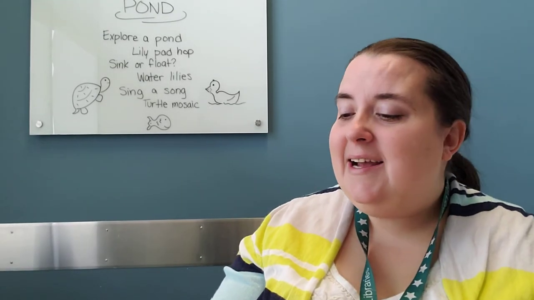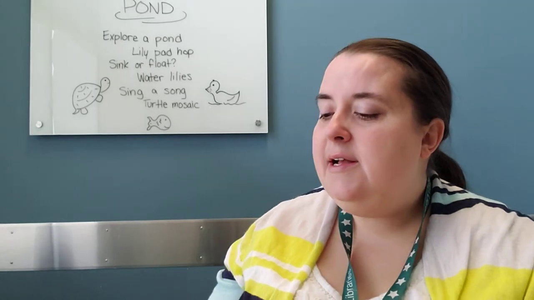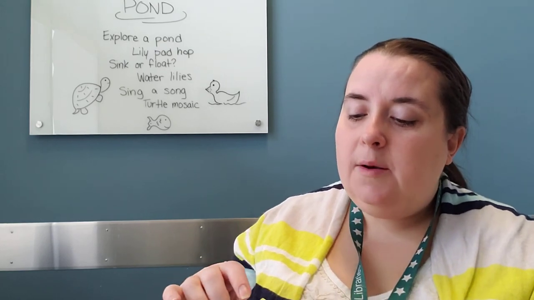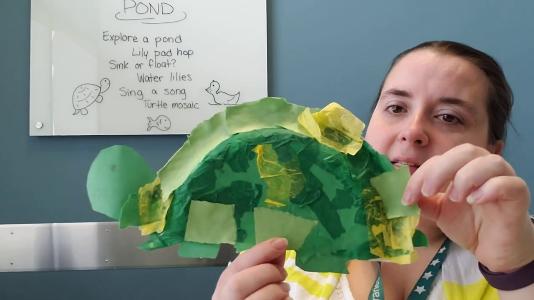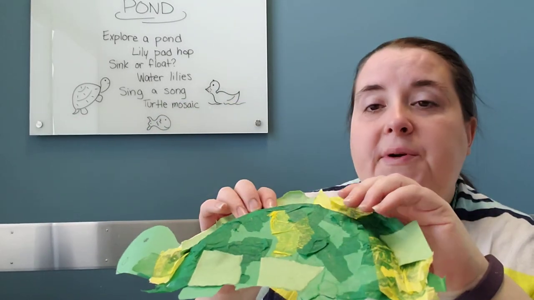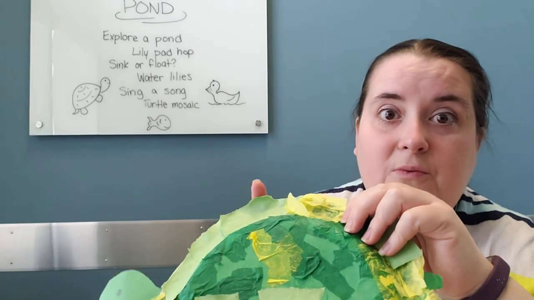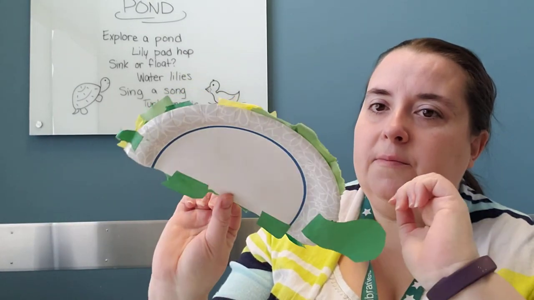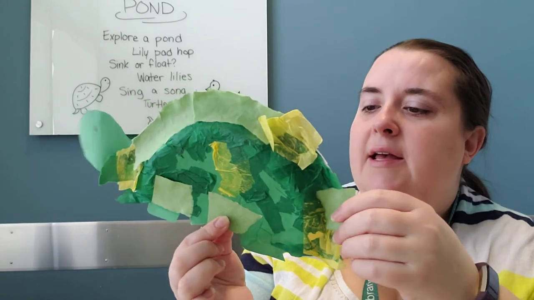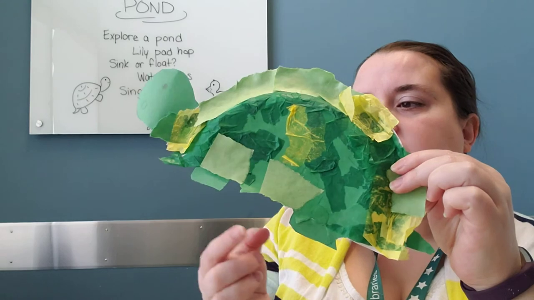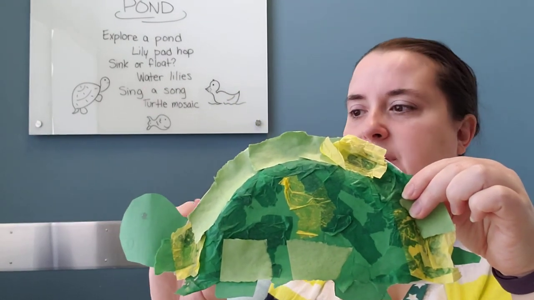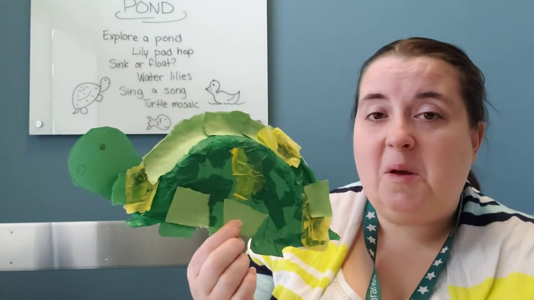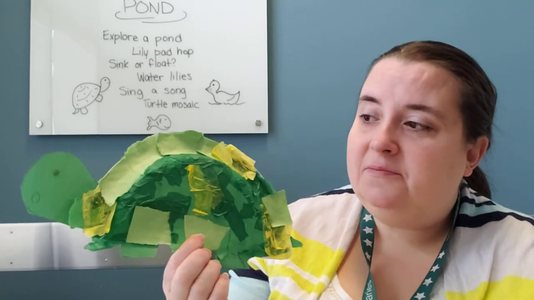So the last idea I had is that you can make a little artistic turtle. And I know I go a little happy with the mosaic things on plates. So we made this very fancy turtle. All you would need to do is rip up pieces or cut up pieces. Either way, we're working on those writing and fine motor skills. Rip up pieces, cut up pieces to turn into your turtle shell. I just cut a piece of paper plate in half. And then we added our little tail and our feet and a head. My daughter cut those out and did a really good job with those. She wanted her turtle to look surprised, so I'm not really sure what happened there. I don't know. Surprise turtle.